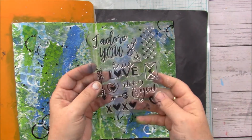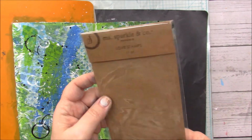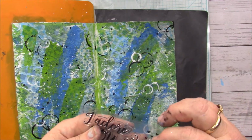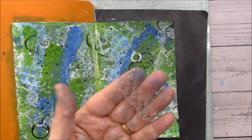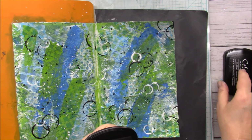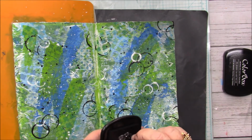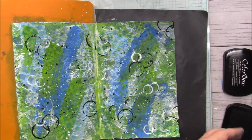Okay. So I almost forgot about this cute little stamp set. Love Stamps is the name of it. And I got it at Joann's. And I want to use the little hearts. I was looking for little heart stamps like this forever. And then Amanda actually didn't know. I think I found it. But anyway, she saw it too. She was like, Mommy. And I was like, yeah, I got it.